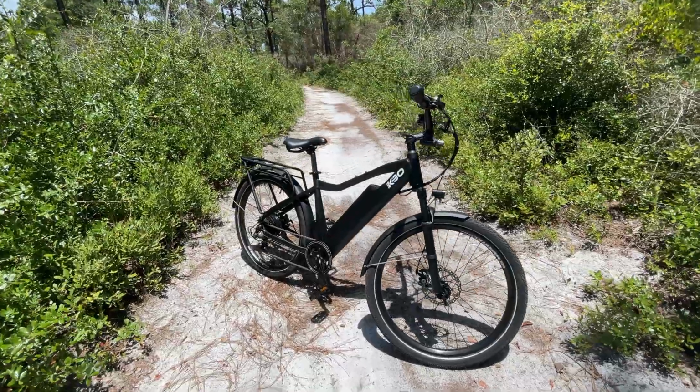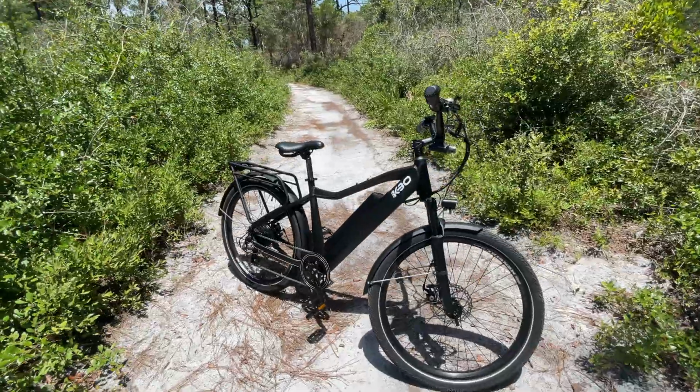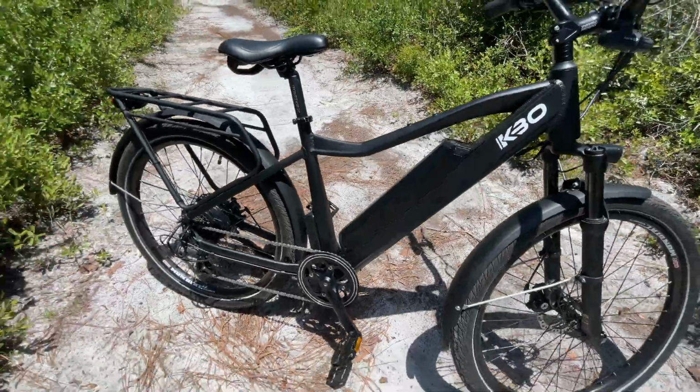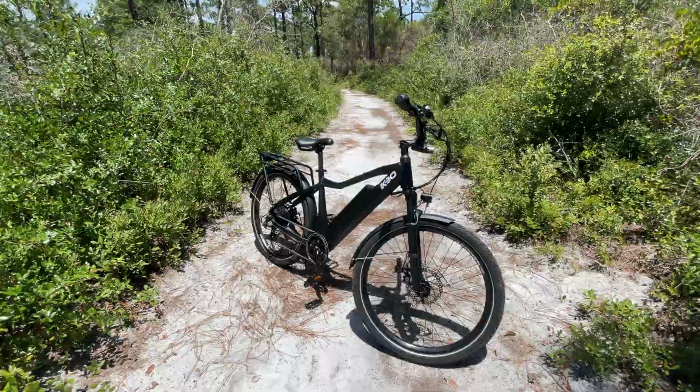For 1,500 bucks, it looks nice, it handles pretty good. It's a little lighter than most e-bikes. You've got an integrated, semi-integrated battery right there. I think for 1,500 bucks, this is a really good commuter bike.